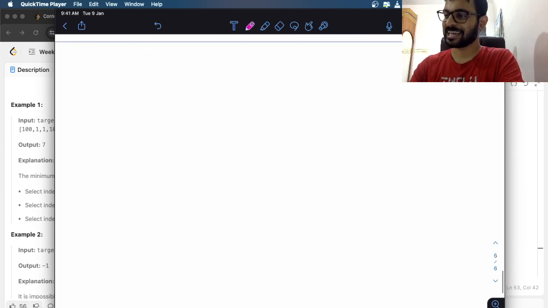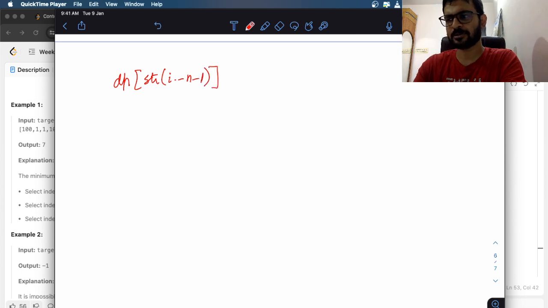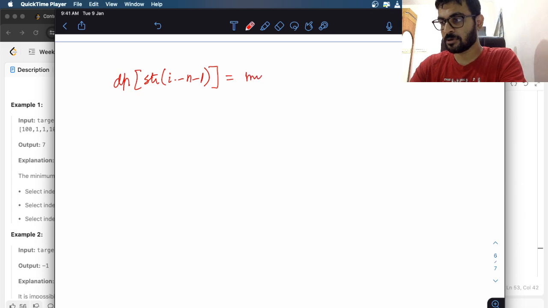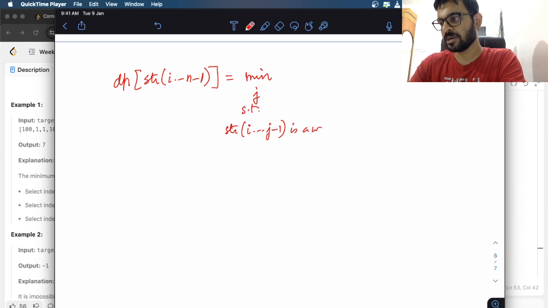Here we are saying that DP of i, our answer for str from i to the end, that is some suffix, is going to be the minimum over all those j such that str i to j, or i to j minus 1, is a word.